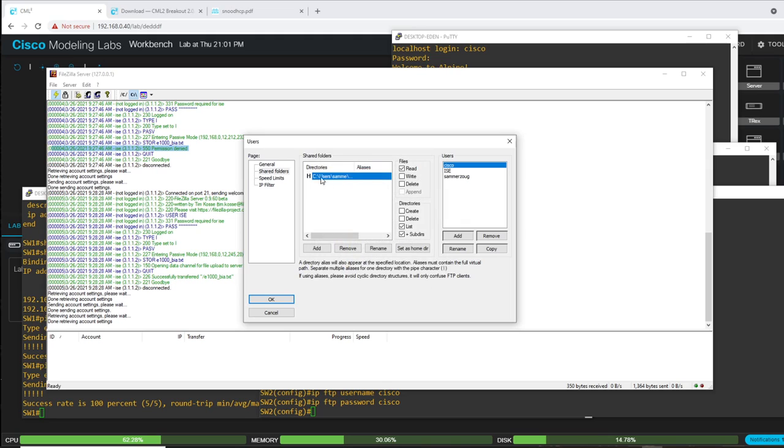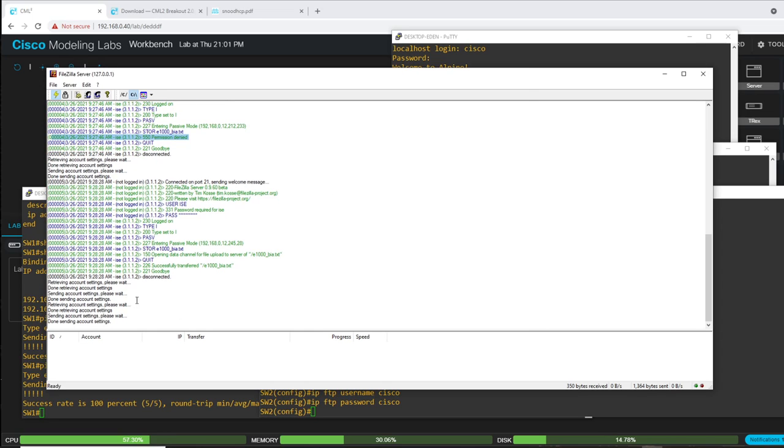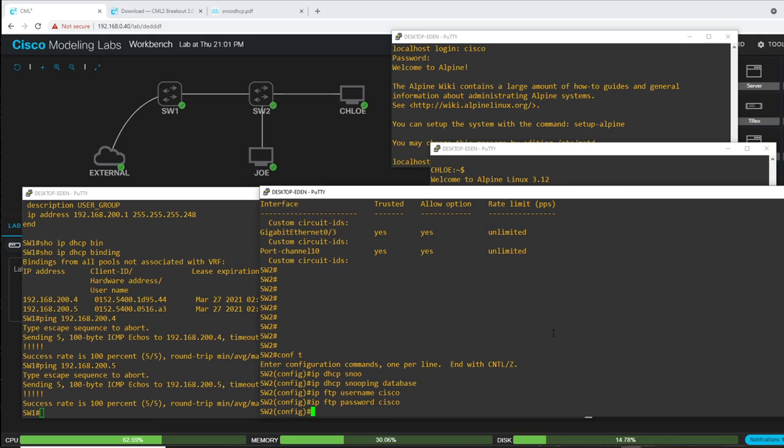There we go. We'll pick this folder and we'll give it write permission. If you don't do that, you'll have some permission issues. There we go. And now we have set switch 2 and a password for switch 1. We need to do something else.